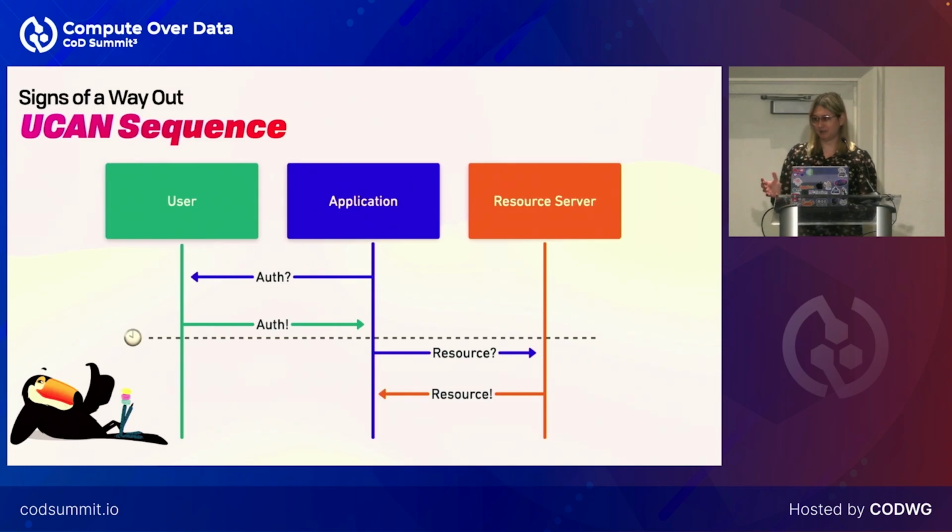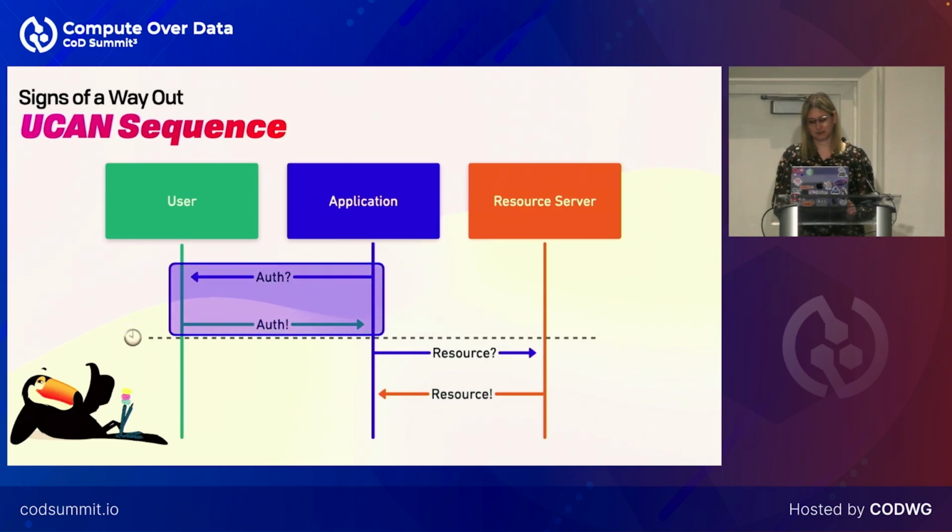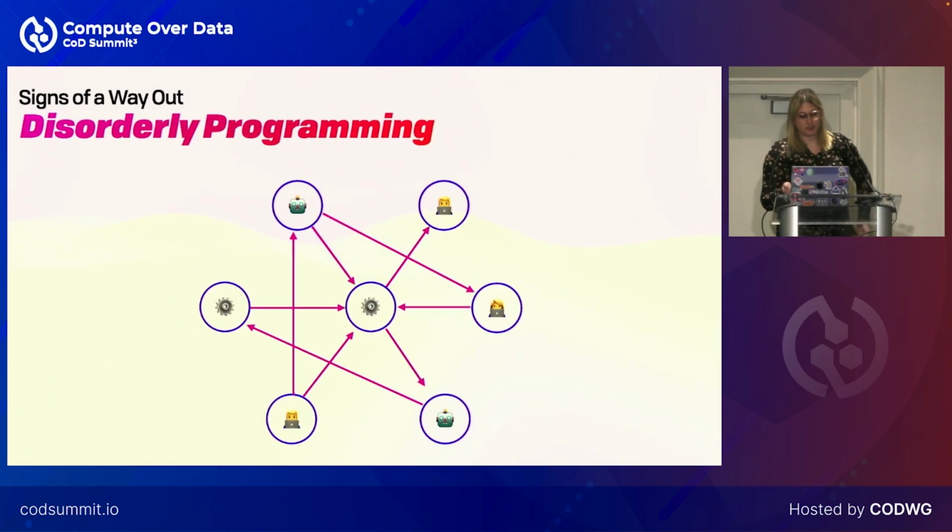And so with a capability-based model, something like UCAN or ZCAP-LD or any of these systems, this radically simplifies it by removing this process in the middle, and to color code it to be the same, it can look like this. This gives us the ability to do disorderly programming, where we don't have to have these perfect, pristine APIs for everything, where we can just pass around authority, and the network topology, the direction and the layout of the requests is the flow of authority. You don't have to go into a single central source, that when it goes down, the whole network goes down.